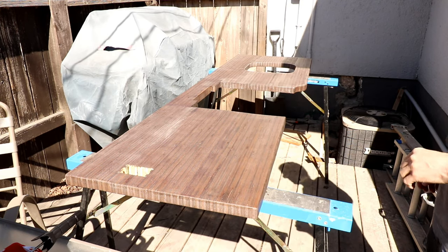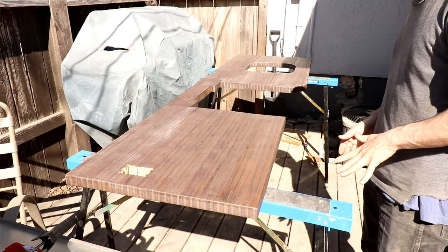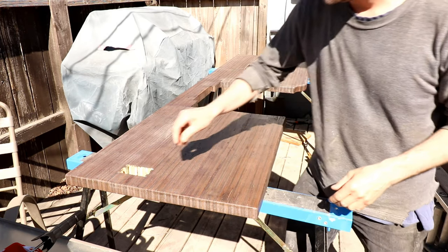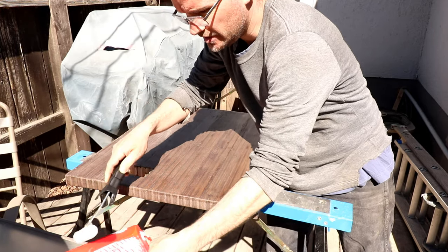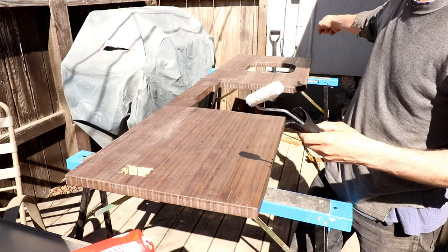Well, I didn't get the hour I said I was going to. It's only been about half an hour. So time for the second coat. This stuff practically dried on contact. This area was dry by the time I got over there.